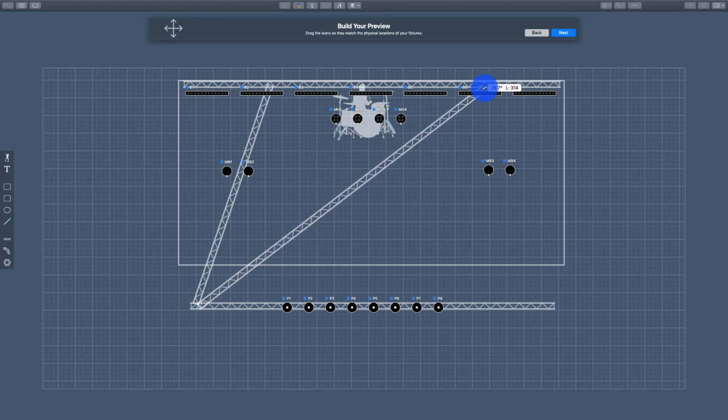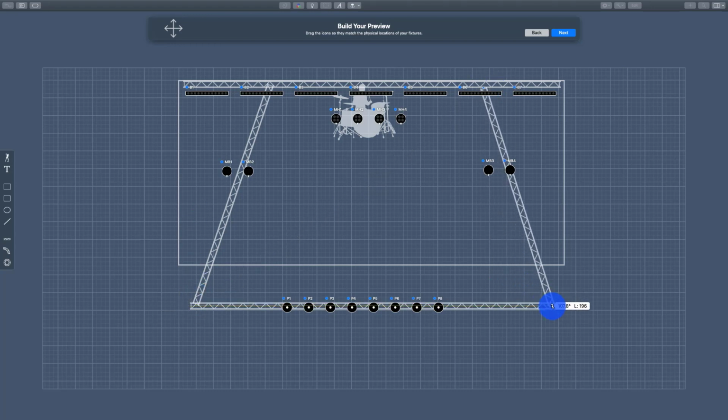Where am I? I'm about the second unit, about halfway through. Again, this guide, this preview, it really is just a preview. The actual effects that the lights run don't really depend on this preview. So keep in mind that it doesn't have to be perfect. It just needs to give you a general idea so that you can look at this preview as you're programming and say, hey, I want that light. You pick it, you identify it, and when you click on it, you get the light that you thought you were going to get.